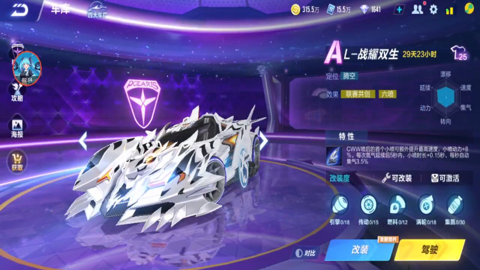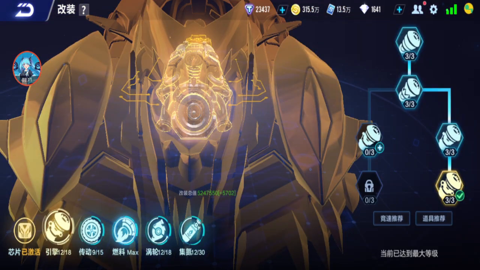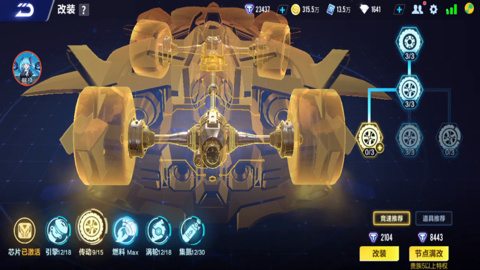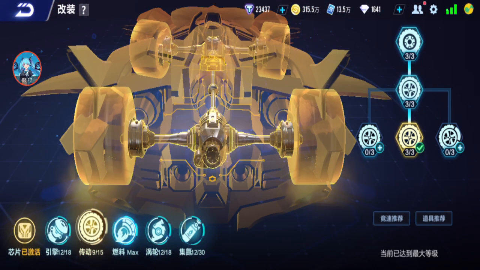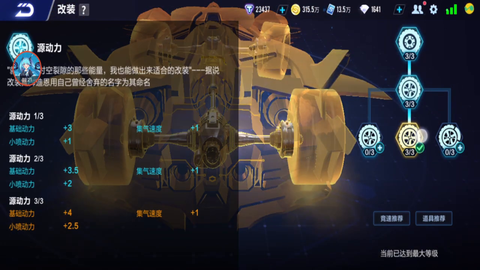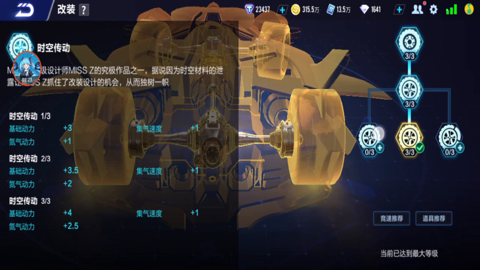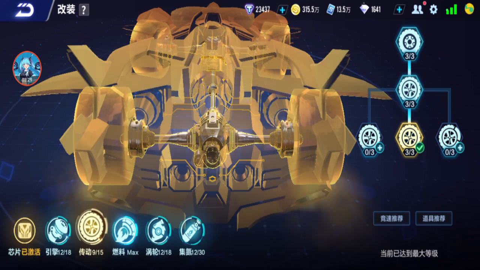Let me full mod this first. Okay, so according to Infinity Chip, it's right, left, left, left. But I mod it right, middle, left, left. Because this one is mini boost power, but this one is nitro power. So I rather mod mini boost power. Okay, that's why I mod middle.